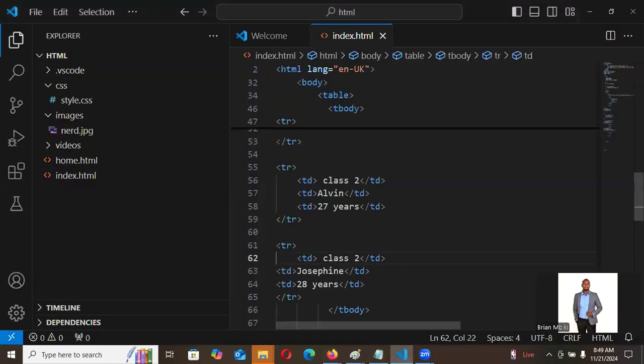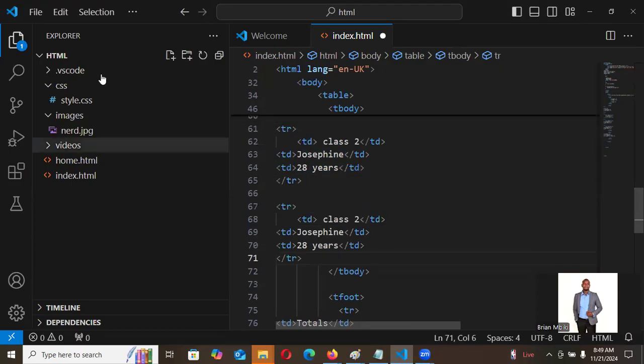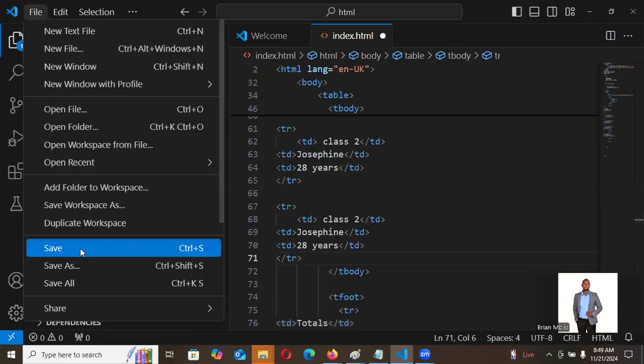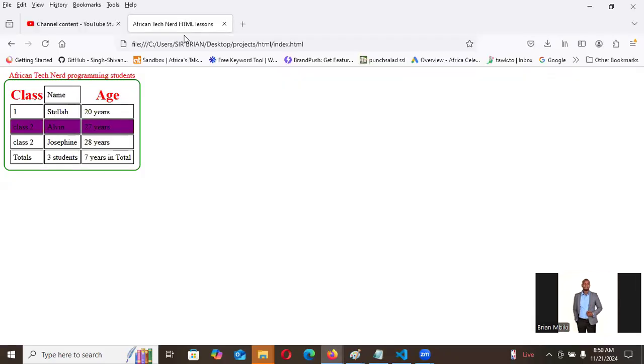If I add maybe another one like this, let me just repeat as they are, so that you appreciate what I mean. You will have some styling that looks like a zebra. Striped table styling like this.